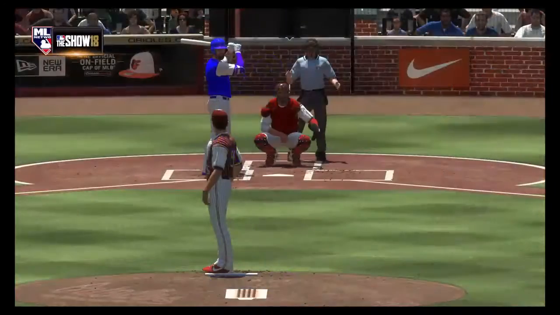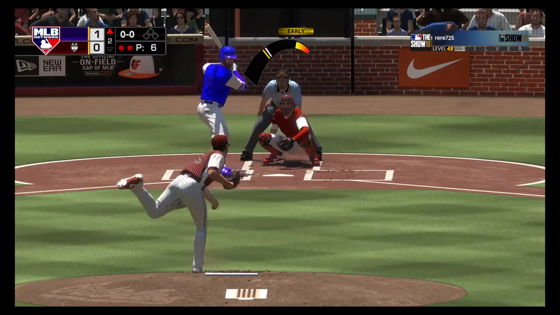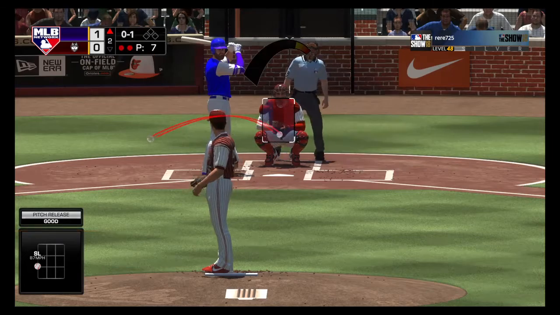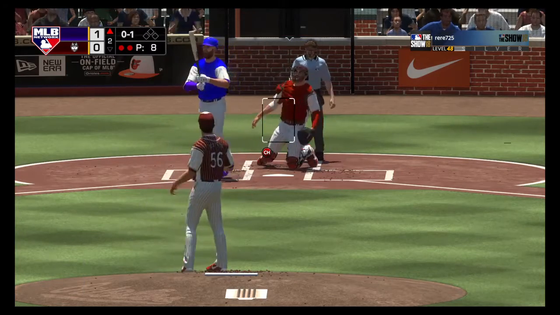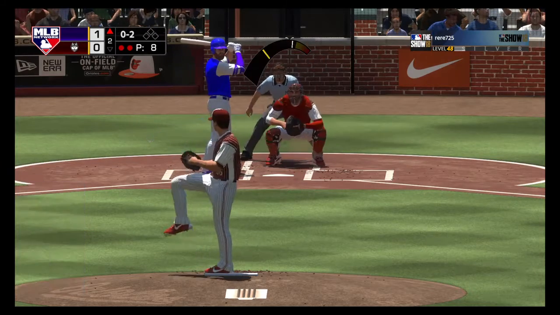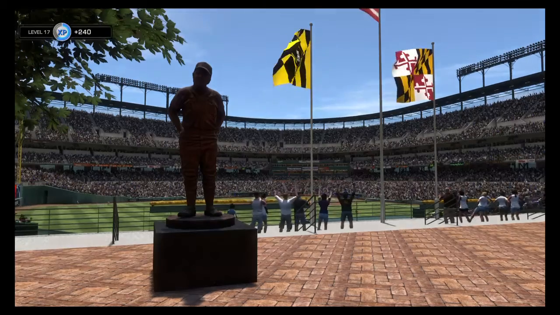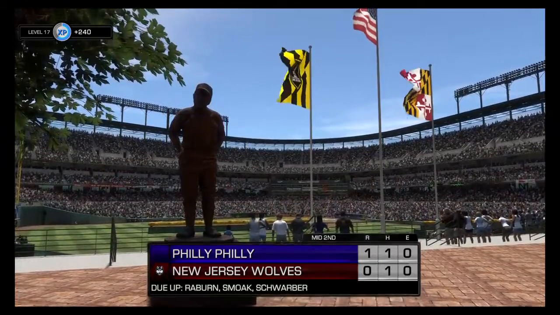2 away. Stepping up now, Brian McCann. They'll work on keeping this top of the second alive. And that's in there for strike one. Waved at and missed for the third out. Not much of a chance at hitting that one, and the inning is over.